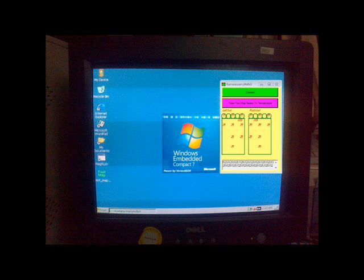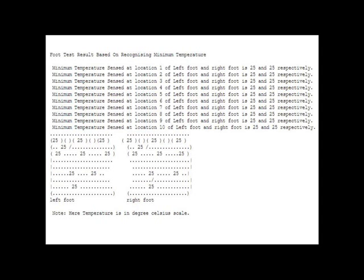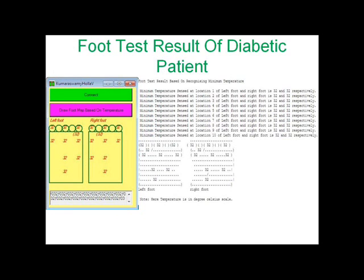This is the foot map application program running on the VDX6318 processor. You can see the result of the foot map based on a normal patient's foot sensitivity to temperature being shown on WinCE7. This is the result of the normal patient's foot sensitivity to temperature, which is saved as foot test result on WinCE7. On the left-hand side you can see the application file showing the result on the graphical user interface, and on the right-hand side you can see the same result of the diabetic patient's foot sensitivity to temperature, which is saved as foot test result on WinCE7.